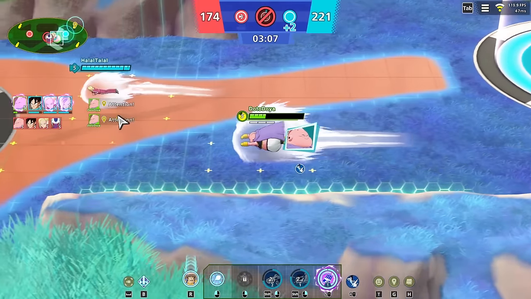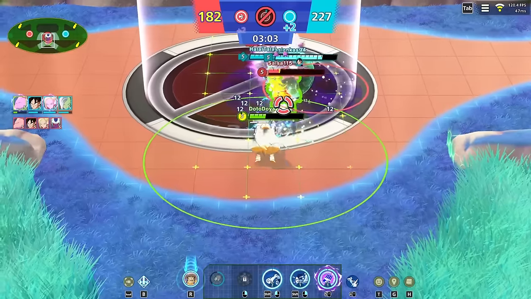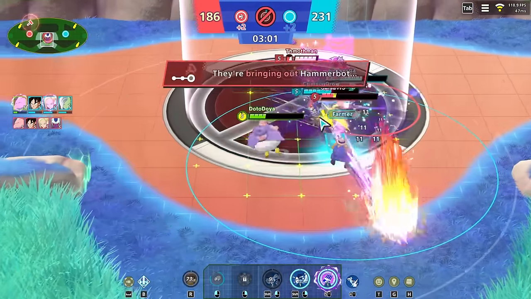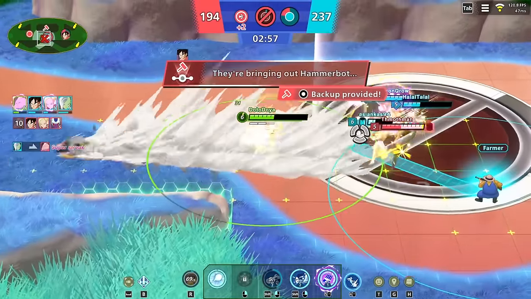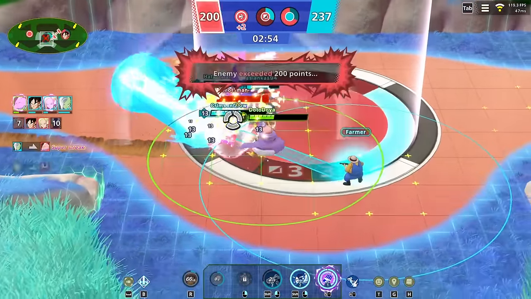Get these. We need the orbs, guys. Are we going for an orbless run? If we're going for an orbless run, I understand. Let me drop the farmer. Farmer's great in this meta. Shoot this guy. Double shoot this guy. Where are you going? All right, nice.